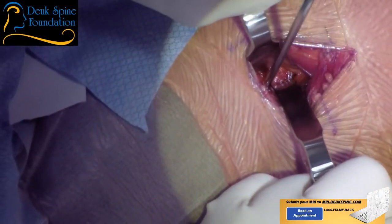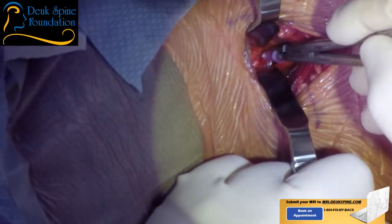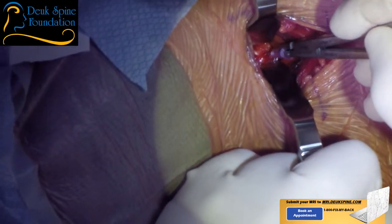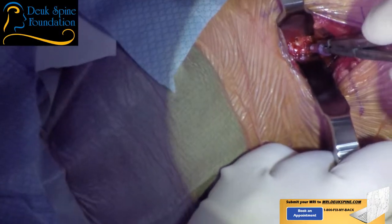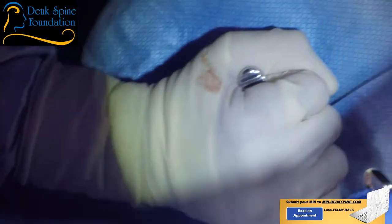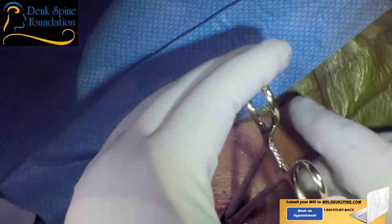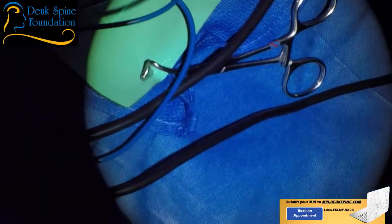I need a localizer. Yeah, I've got to figure out, because I can't see. There we go. That's probably 5-6. So let's take a look. Come on out. Okay. We need to hold this here. He's got like an osteophyte in front of 5-6.